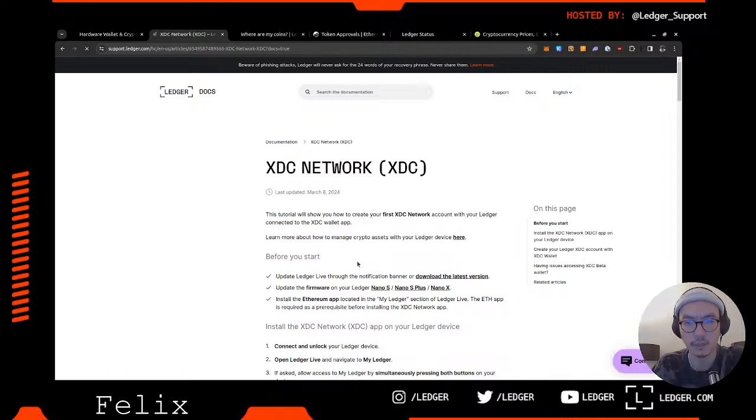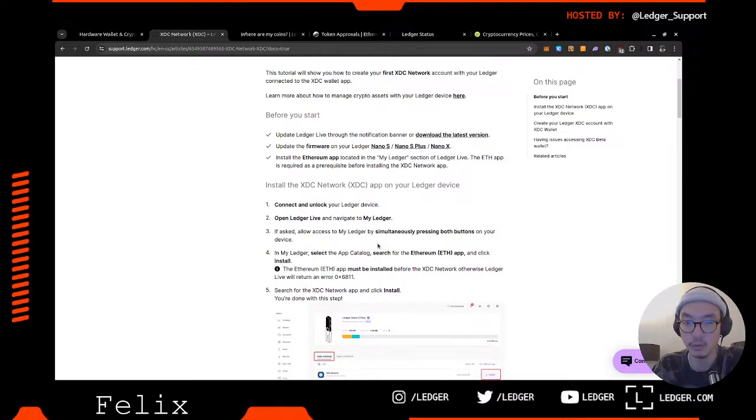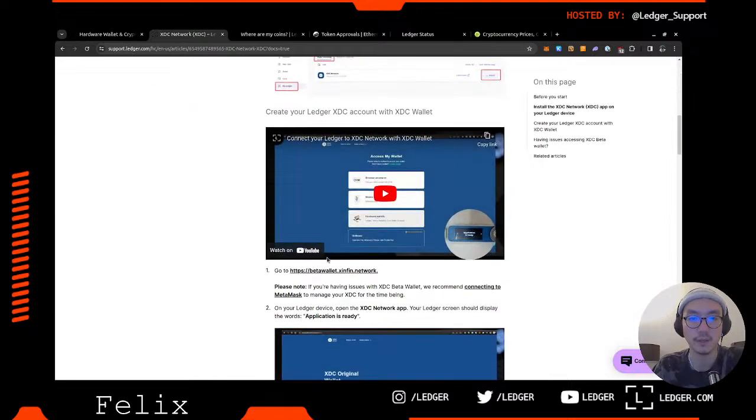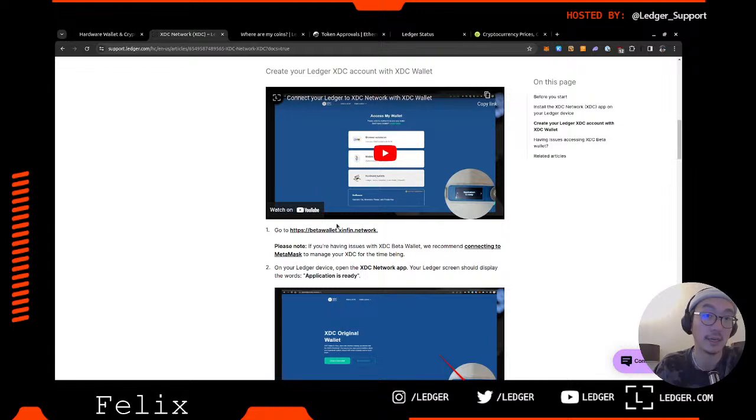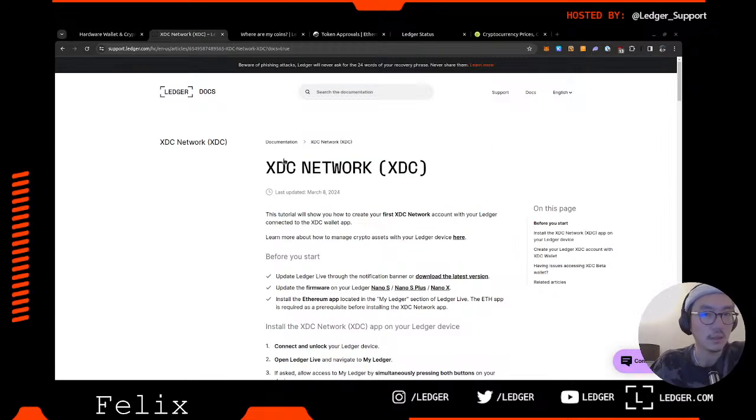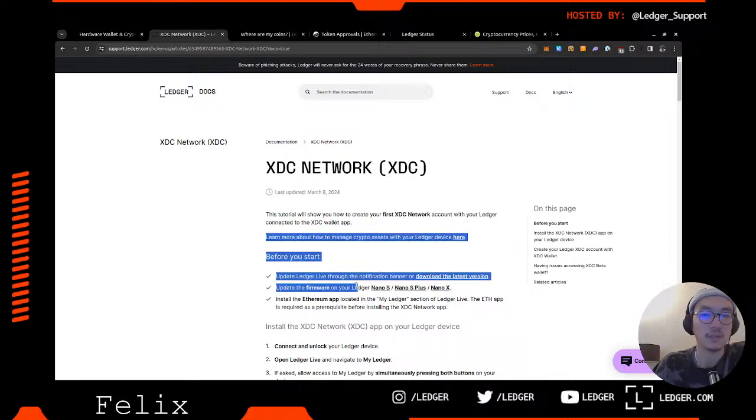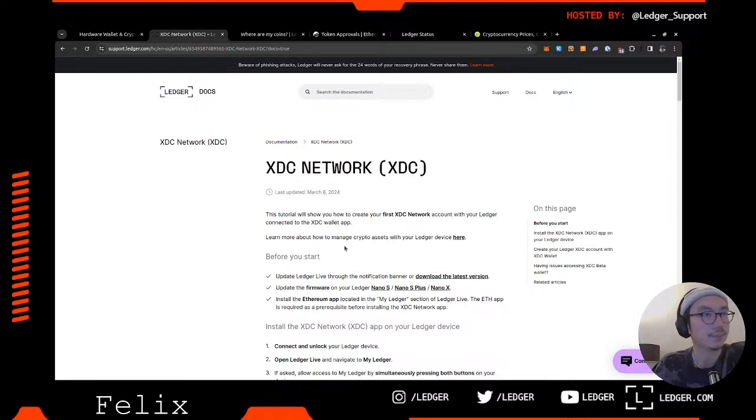And if I remember correctly, the Ledger Nano X and S both have the Ethereum app, if that's what you need. You can also find the instructions here of how to do that and even how to connect to an XDC wallet. I might actually just pop that in the chat for you, just so it's a little bit easier. I do not see you in the chat, but I'll pop that in there for you just in case. And yes, you can see it's for all three of the devices.